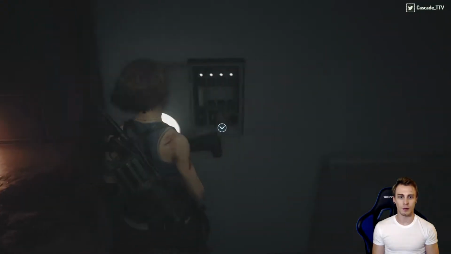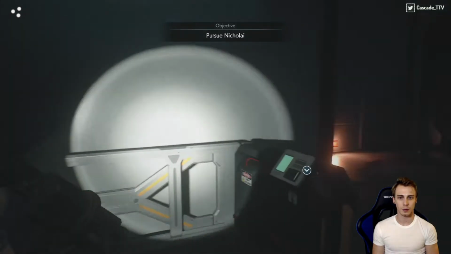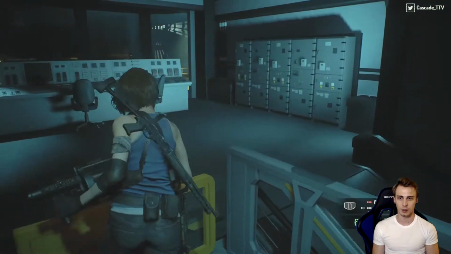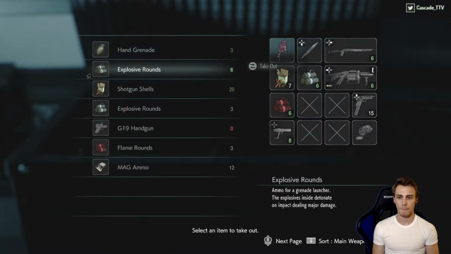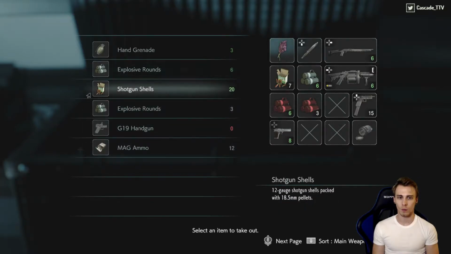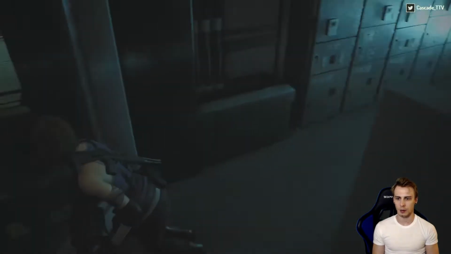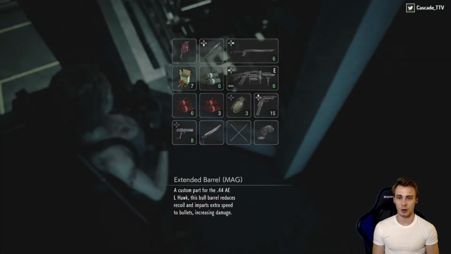Okay. Three fuses. Here we go. There we go. Let's go, Nikolai. Oh, he's gone. Of course he is. Shit. He got away. What was he doing in here? What was that? What's that? An extended barrel for the Magnum? Okay.